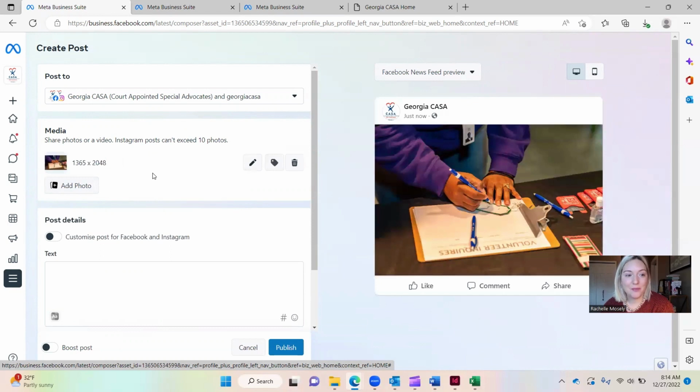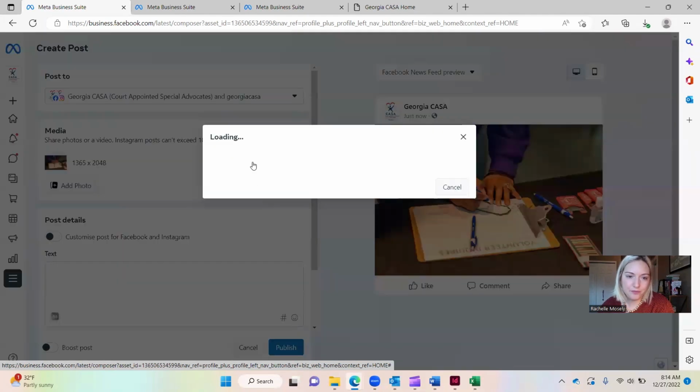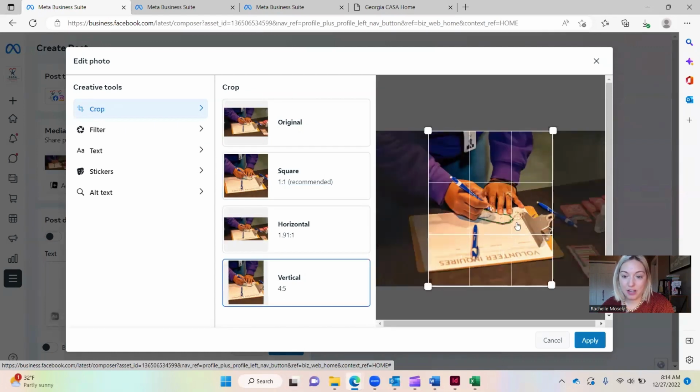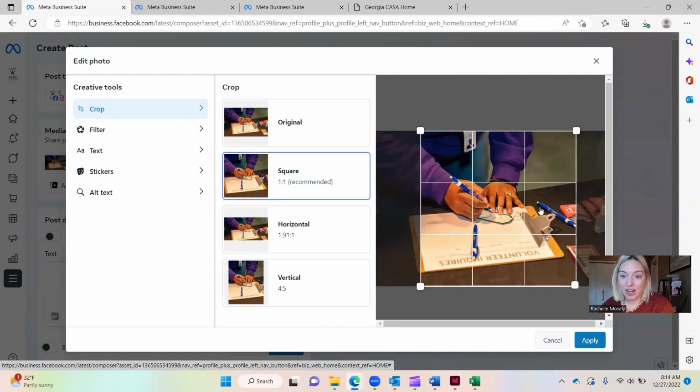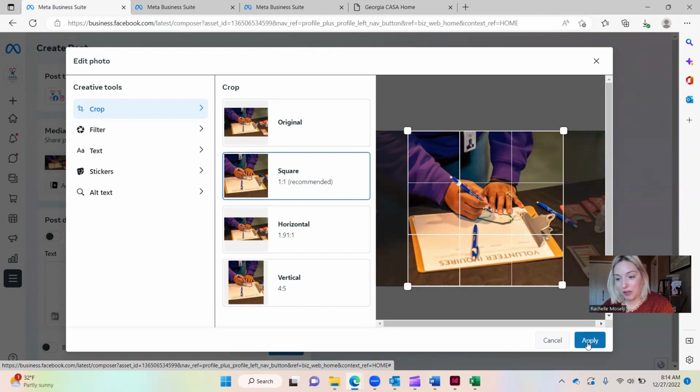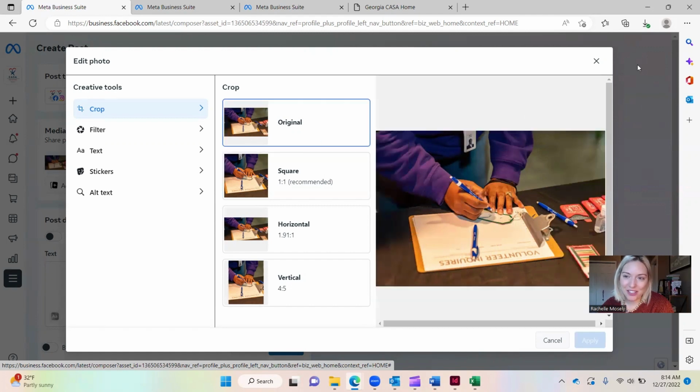Now, because this picture is actually the right size for this post, it's fine. But sometimes you might get an error that says this photo is too large. If that happens, it'll be right here, it'll just have red letters and say photo is too large and give you a little error message. So when that happens, you want to click on this pencil right here. And you can click on resizing for this image. Now, because ours is fine, we're not going to resize it, but if that's something you needed, you would resize and then you would hit apply. We're just going to go back to the original and exit.